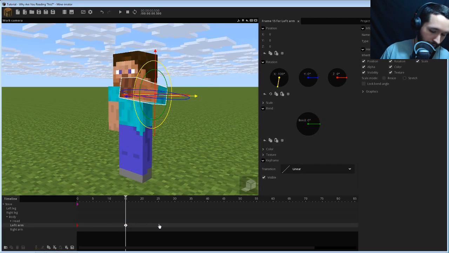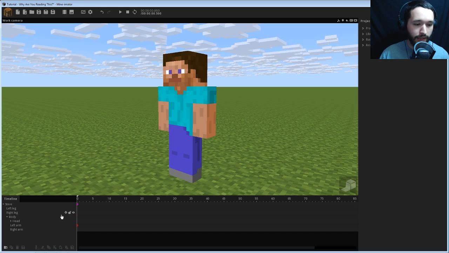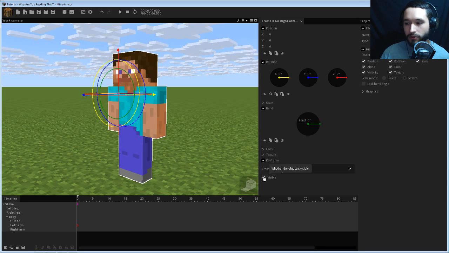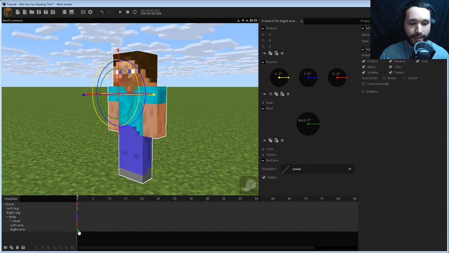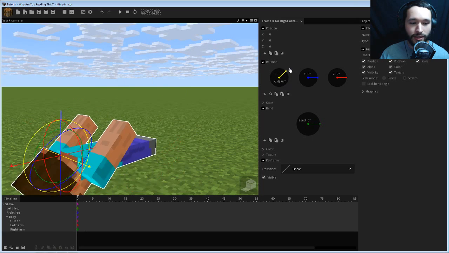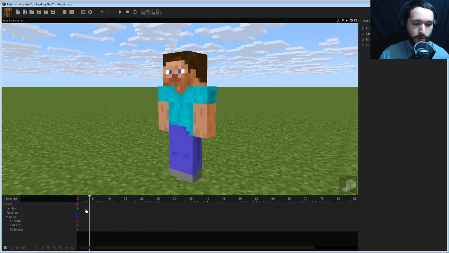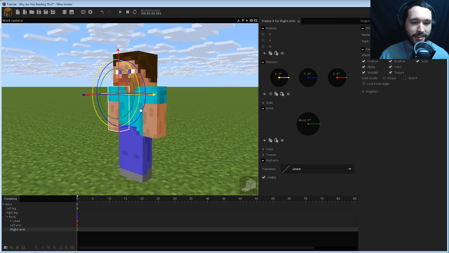So let's go ahead and get rid of this keyframe since we kind of illustrated the point there. What I'm going to do is select the whole thing, and then use this little trick that I learned. I think a user on the Mine-imator forums called Cat Optimist did a little thing on this where you can select everything and then come over here and toggle the visibility on and off, and that'll set a keyframe for you. You can obviously do other things. You can just move something and have that happen, but the visibility is an easy way to do it so you don't mess up stuff, more or less. So we use that trick to get a keyframe for all of our spots there, and that can be helpful. We didn't really need to do it now, but that's just a little tip. Okay? Talking a lot, I know.